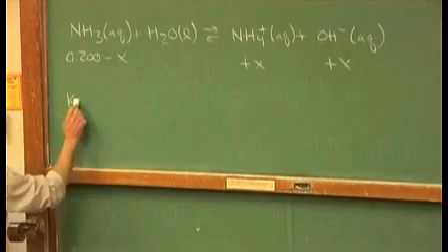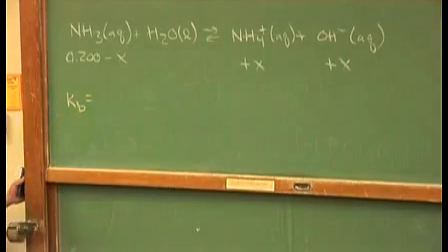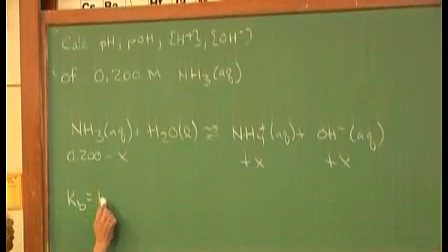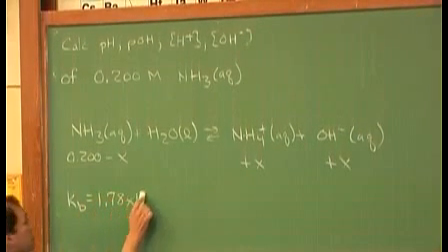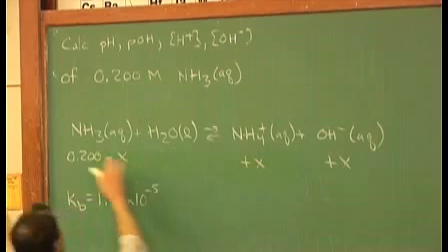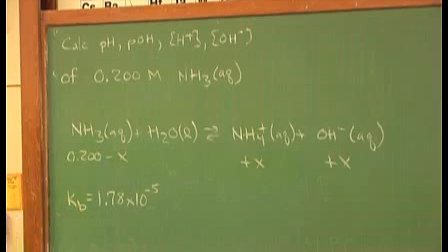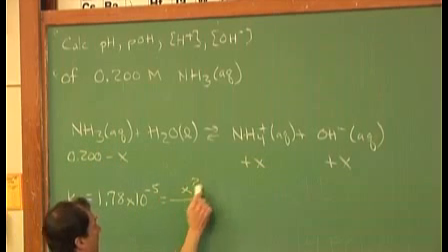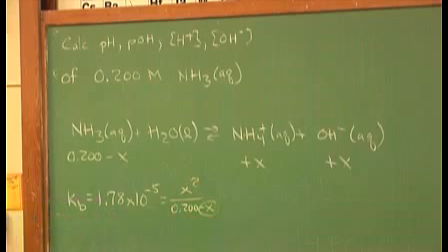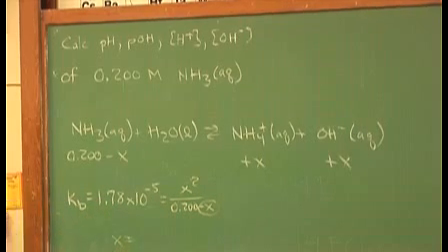The products over reactants constant is listed as Kb. The little b is for base because we're doing a base reaction. And one source I found says that it's equal to 1.78 times 10 to the negative fifth, which is equal to x squared over 0.2 minus x. Again, let's lose that x, so we have no need to solve for the quadratic formula. And we can solve by cross multiplication and taking the square root.